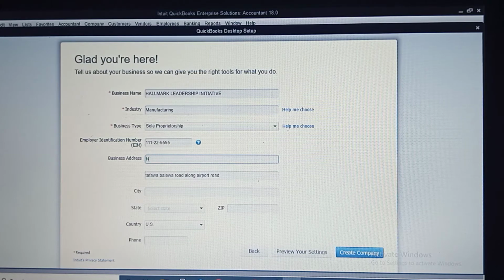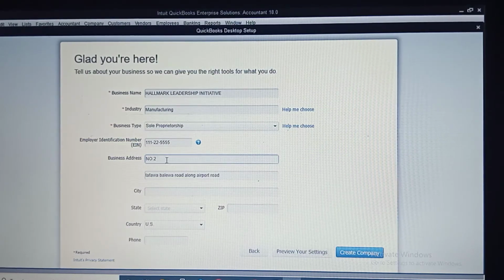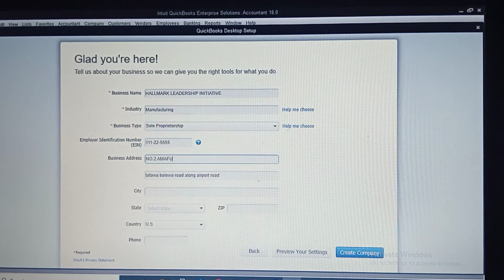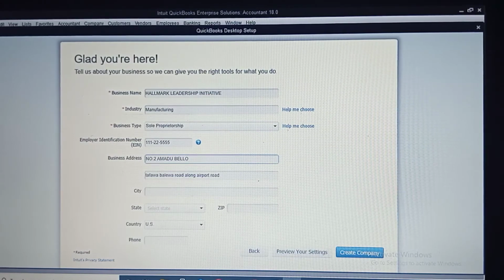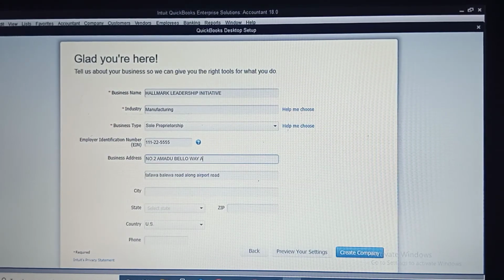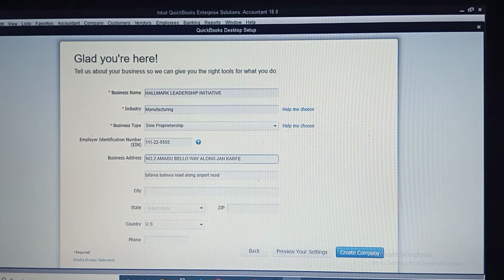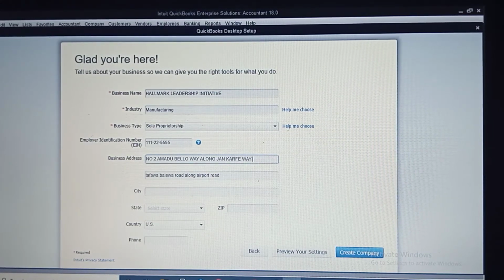Let's say number 2, Amadu Bello Way, along Jankarfe Way.